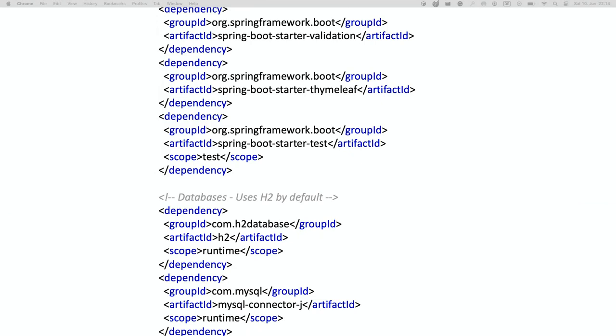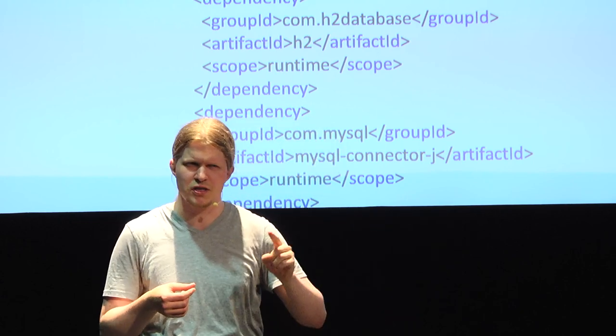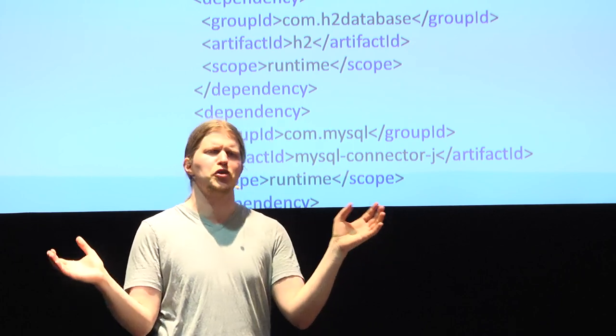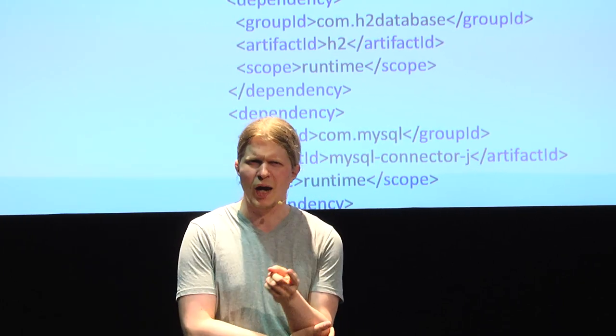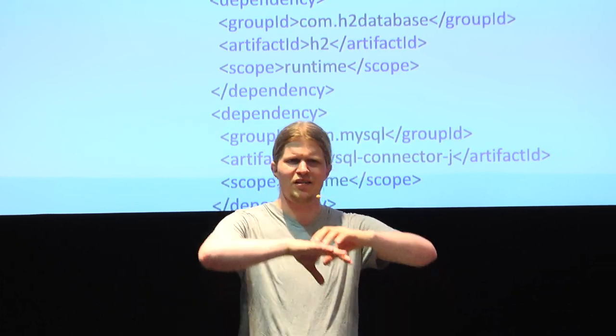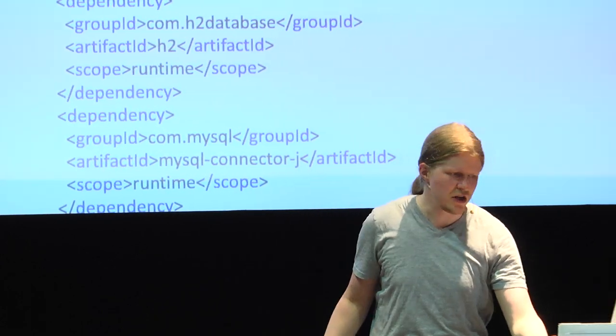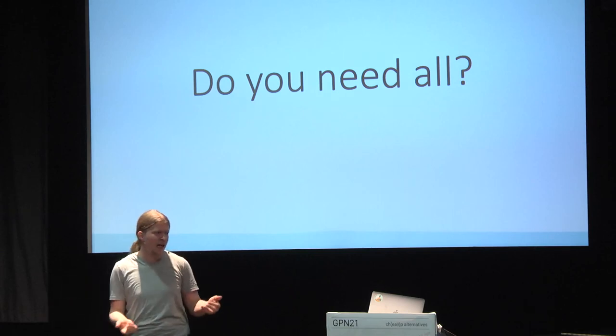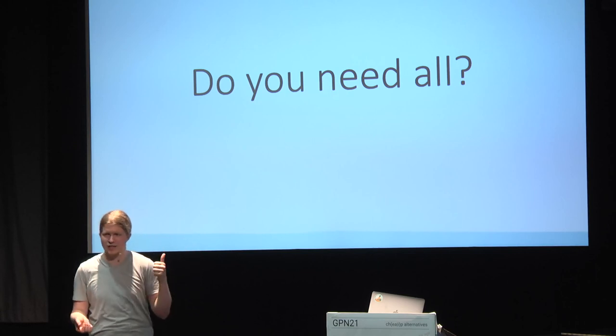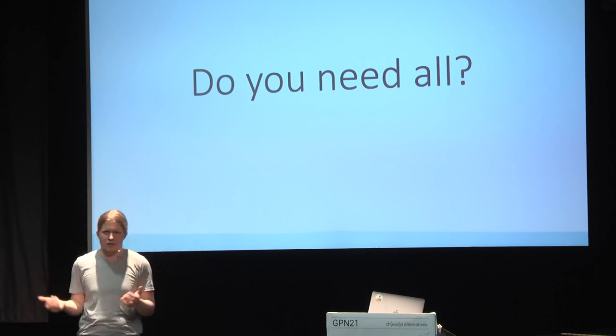But what does the software developer do? He uses something like Spring, and Spring depends on like everything. The software developer thinks, yeah, I need a collection, so probably I'll use Apache Collections. But in this one instance, the Eclipse Collections framework is tiny, tiny bit better. So I pull in the whole Eclipse Collections framework. And Guava has some quite nice utilities, so I just pull them in too. And in the end, we got the large, large application which has hundreds of megabytes of dependencies. It's like with all the power tools — we only needed a hammer.